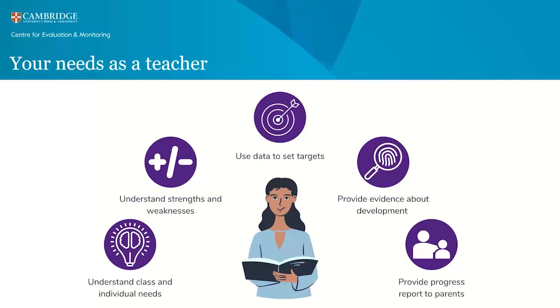It may be seating plans, it may be challenge activities, it may be support activities, it could be group activity, it could be absolutely anything. But a lot of the information that you can get can feed into that directly in the classroom. Now, obviously, we want to be able to use the data to set some ambitious targets, not just ambitious, but they should be realistic as well, and should be part of a dialogue with the student and the parents as well. Often we find that the schools that involve the students and the parents in this dialogue often have the most engagement and insight into what they can do to start moving the needle and improving their results.